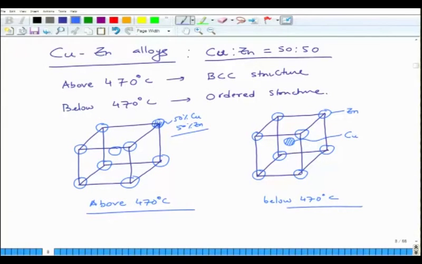So, now the question that arises is, can we have this disordered structure at room temperature? Of course, yeah, you can have a disordered structure at room temperature. Many dilute solid solutions are disordered. This is at very high concentration, this is 50-50, but if you have, let us say, 1% zinc in copper, or for example, copper nickel, a very good example, copper nickel all the way it is FCC. So, you cannot distinguish which is copper, which is nickel. So, copper nickel, for example, is like this.